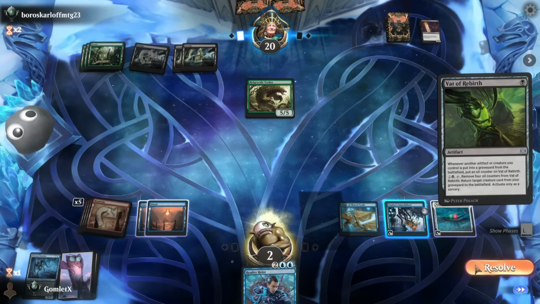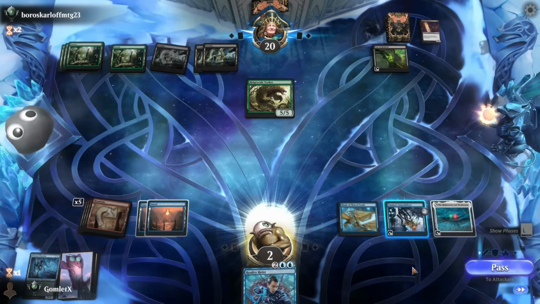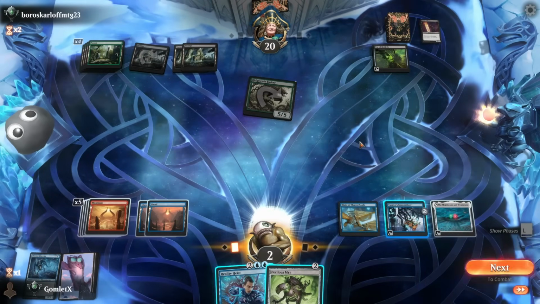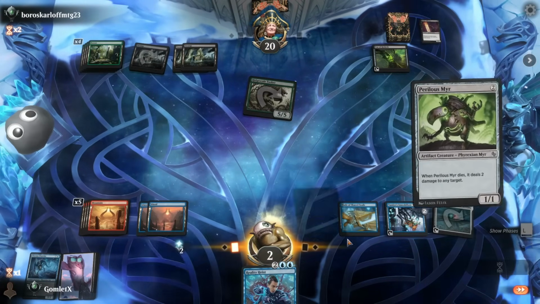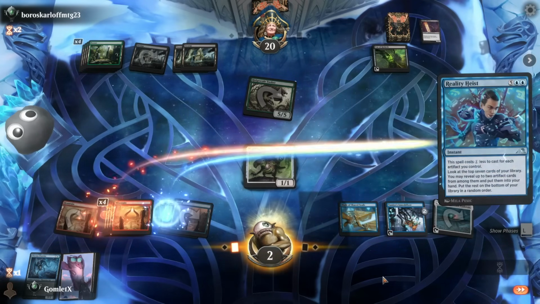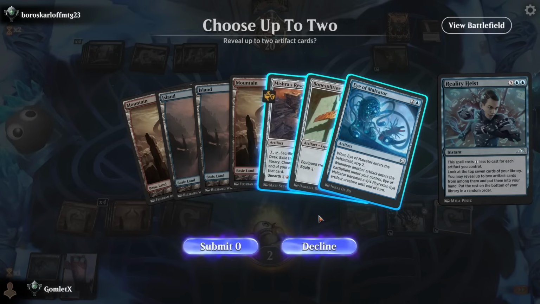Vat of Rebirth, okay. That's a pretty big miss for our opponent. That's going to take a very long time before it does something. So that's really helpful. That's a chumper, if nothing else. Now we can do 3 mana Reality Heist. Eye of Malcator for Scry, Research Desk for Draw. It's better than Bone Splitter for sure.